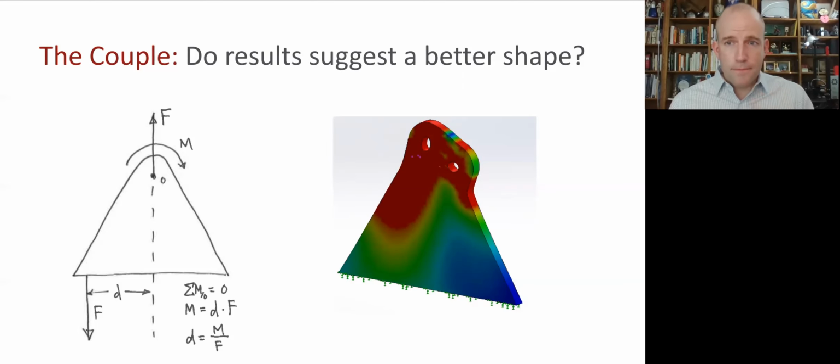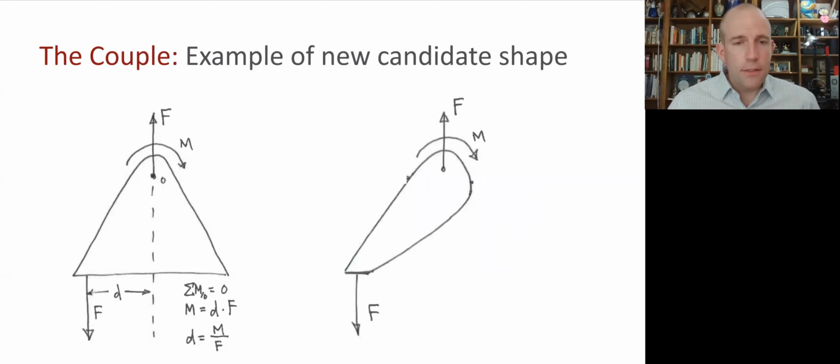So hit pause now. All right, so one thing you might notice here is that if we only need to apply this force over here, maybe I don't need all of this contact with the ground. And similarly, in our FEA result, there's a lot of unstressed material over here. Maybe I don't need that. So one way to adjust the shape to reflect those ideas is to make it look something like this, where we just contact the ground over here, and that's where the force is applied. We make sure that that distance equals what it needs to equal in order to get the moment that's required. And then we just kind of reach up to the top there.